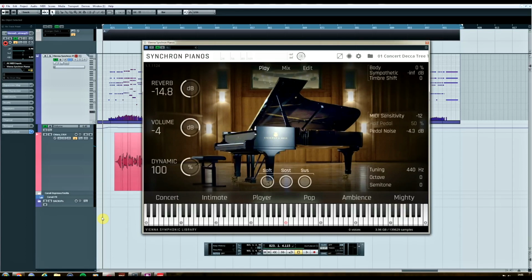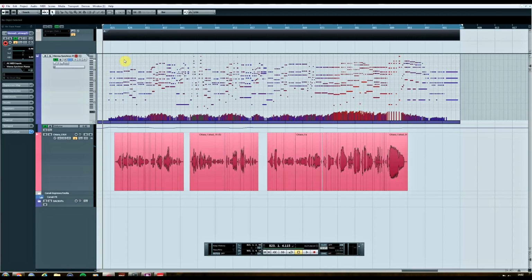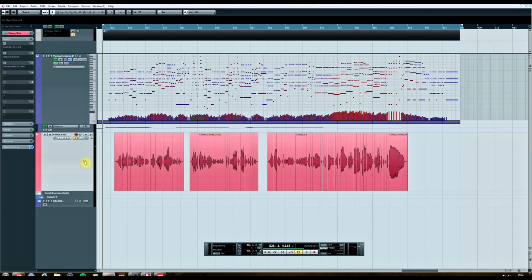I'm quite excited because I can show you a bit of the newest Synchron Steinway Model D piano from VSL, and I think it's the perfect chance to see how the whole Synchron series blends with other libraries or any other kind of audio signals thanks to their MIR technology and the Synchron Stage RoomPack. What's better to do that than a piece of chamber music for piano and voice? So here you can see my piano MIDI performance and here the vocal recording, of course.